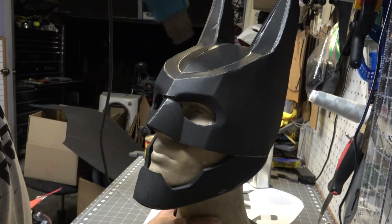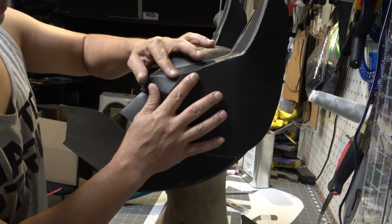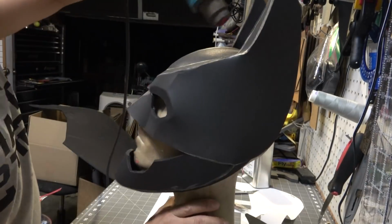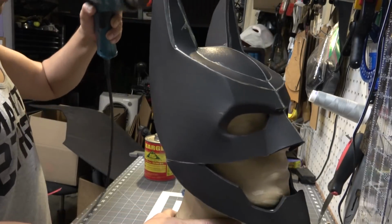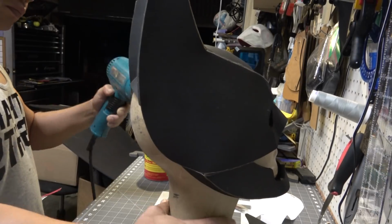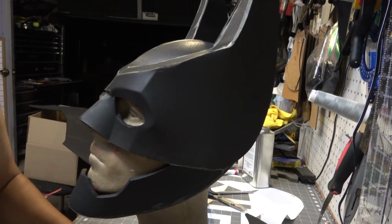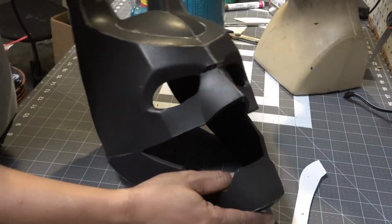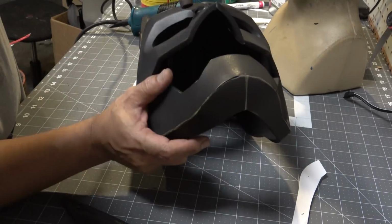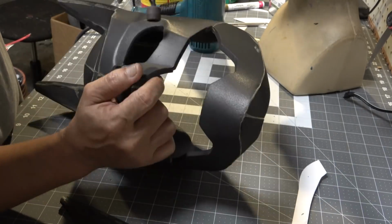Now that I got the helmet all put together, it's time to put on some heat so I can smoothen out some areas. And this is a good time to go through and make sure all your seams are completely contacted or closed up. Now I know some parts are kind of gappy, like around the earpiece, but I'm gonna fix that with some caulking. But before I do that, I'm gonna go through and sand down all the edges just a little bit, right here where the nose bridge is and around the eyes, and hit the jawline and kind of round off the edges.